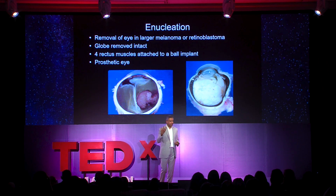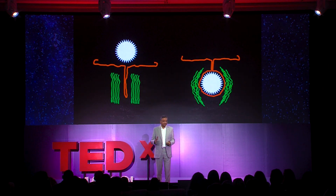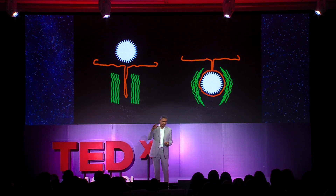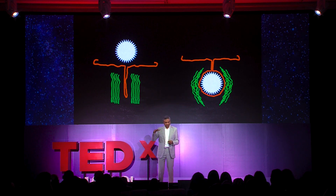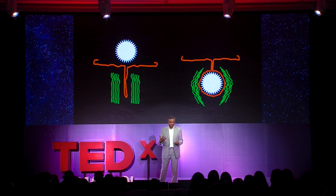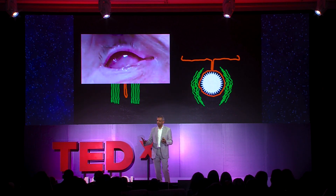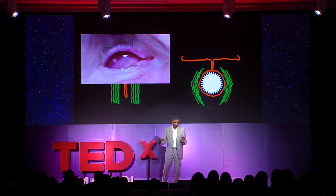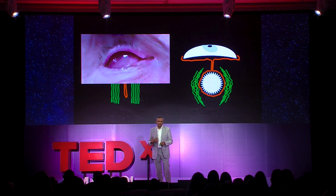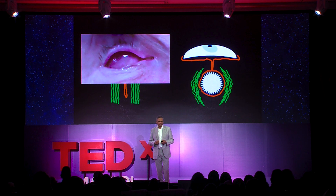When you move your good eye, the ball moves as well. Then you wear a prosthetic eye, like a big colored contact lens, to match the other eye. The situation on the left shows what we're doing during surgery — getting the ball deep into the tissues of the socket. The situation on the right is what we're trying to achieve, with the ball sitting deep in the socket, ready to receive the prosthetic eye made a few weeks afterwards. Once the socket heals, there's space under the eyelids, and when the good eye moves, the implant moves, and that movement is transmitted to the prosthetic eye.